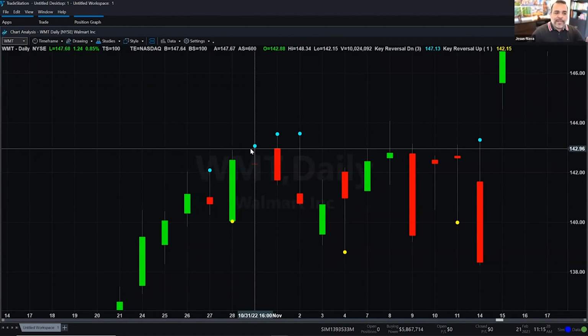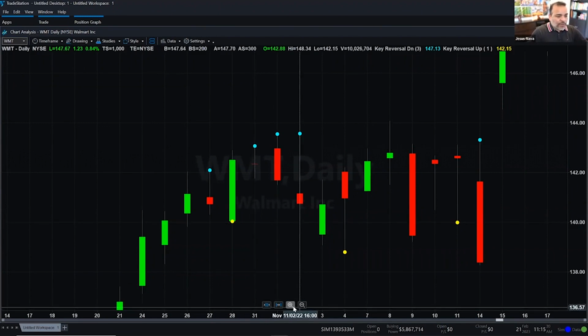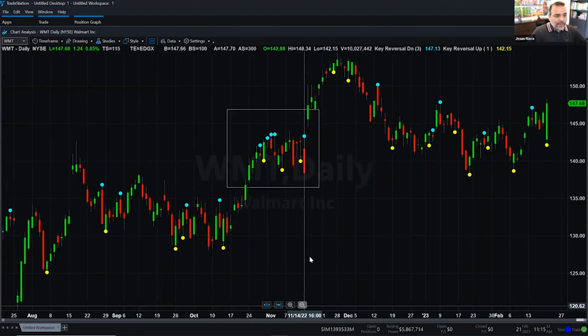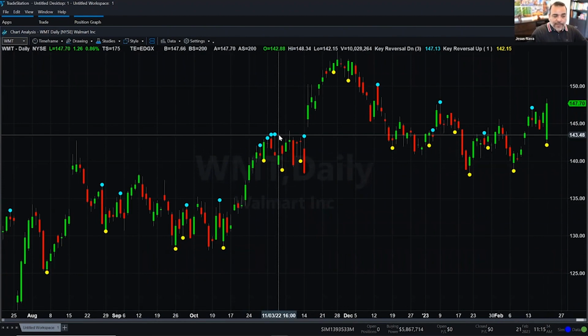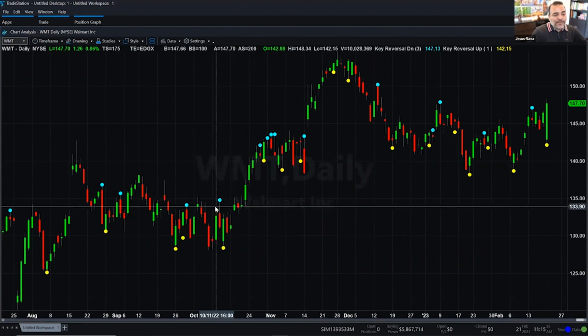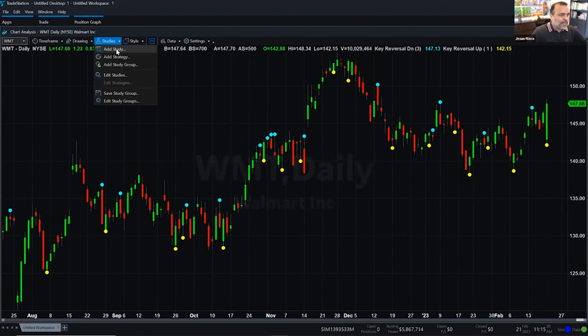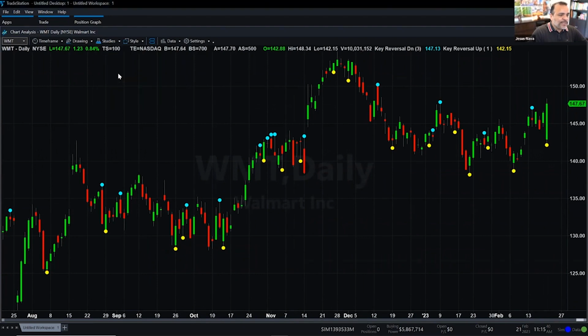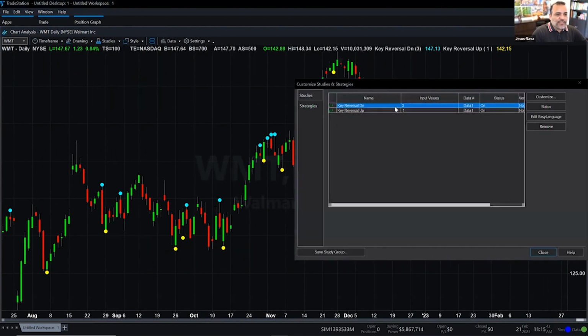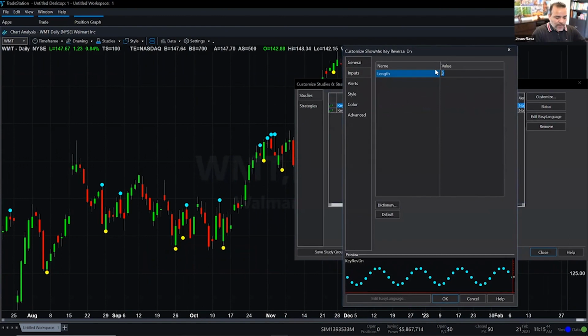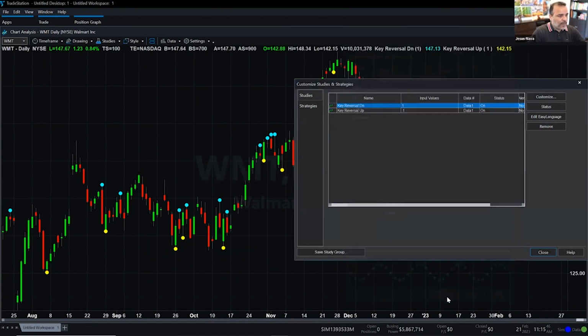In some areas where you don't have this prominent uptrend, we may see some dots disappearing. Let me go back in there and take a look. Let me go here to edit studies, change this back to 1. And I'm not sure if you noticed, but I want you guys to take a look at this area where my cursor is moving. We have 2 dots right here.